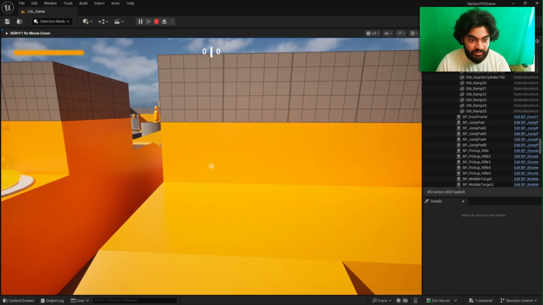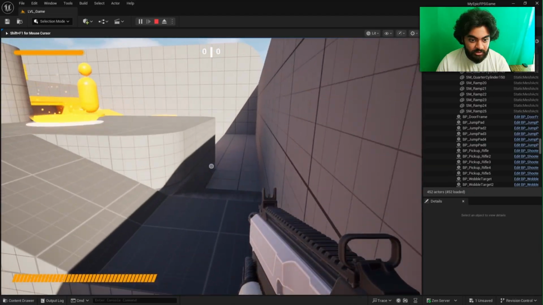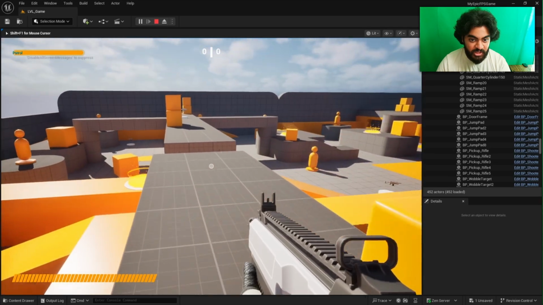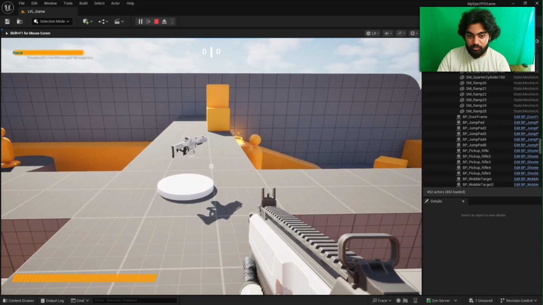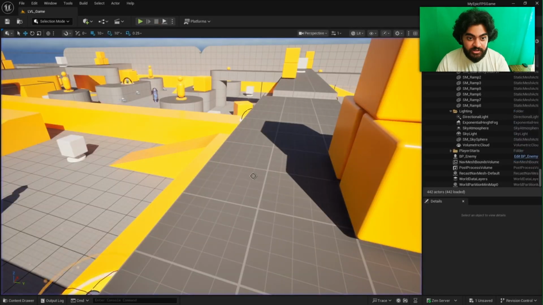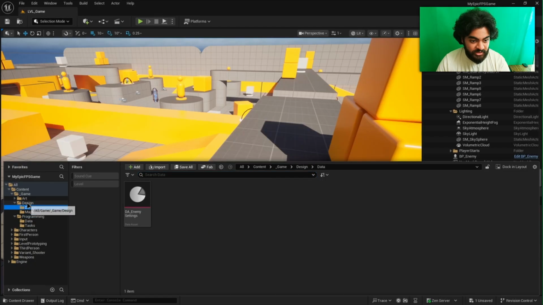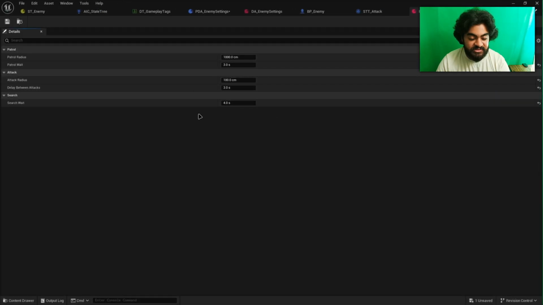So there we go. We've added not only the base enemy logic, but we've also added searching the last known location. We've added the attacking, basically. We've also added forgetting and then moving on, stuff like that. And what's fun about this is that whenever a designer wants to change that data, all they need to do is go into their design folder, go into data, go into this data asset, and mess with these settings.